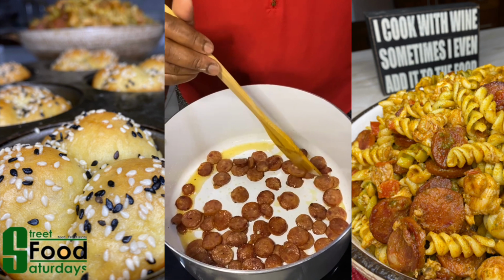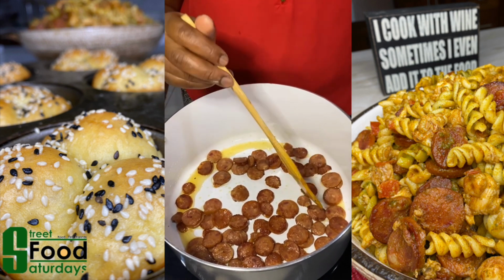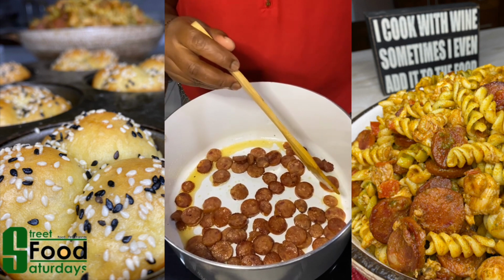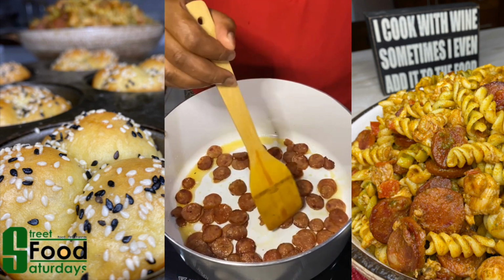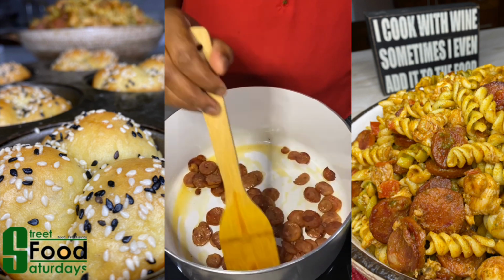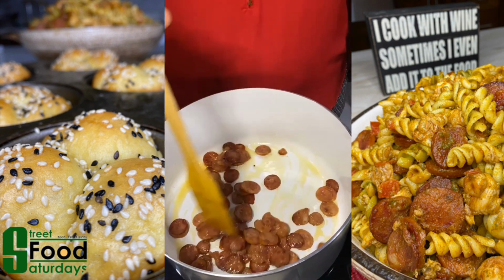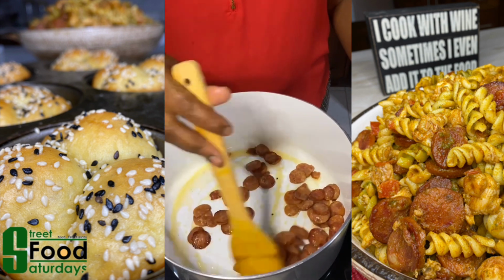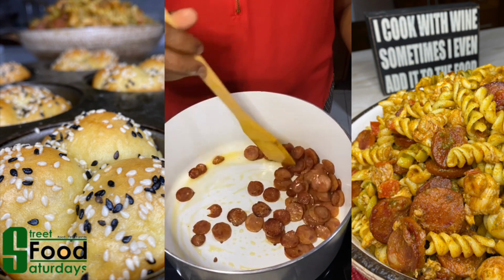And so my family and I, we eat based on what is available, and most times what I want to eat. So we have sausage. So I thought it would have been nice to just throw it into some pasta.